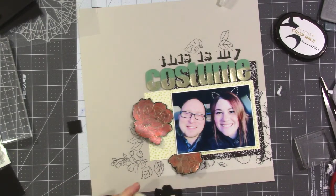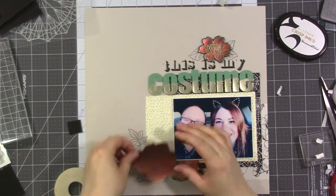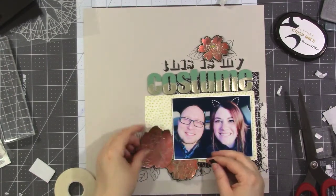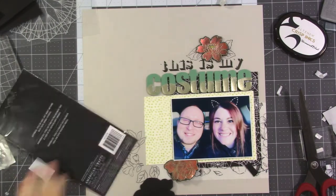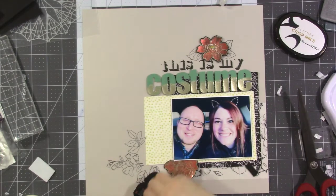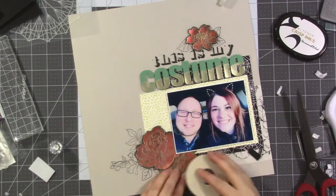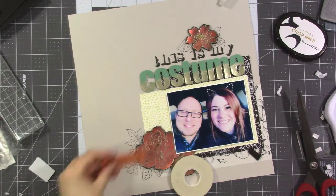So now I'm popping up some of the floral pieces, and I'm going to glue down the one underneath the photo as well. And I'm just cutting some foam to fit behind it. And I like the way that this ends up looking. The metallic watercolors look different on white cardstock than they do on black, and so I really like the black. Plus, when I die cut them out, they have a tiny bit of a black edge, so I really like that effect. So I would definitely recommend, if you haven't tried it, especially for a Halloween type layout, to try stamping your florals on black. Even if you don't paint them with the metallic watercolors, they look really cool embossed.